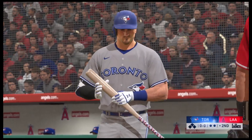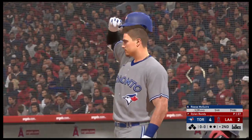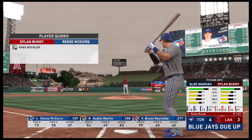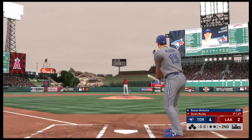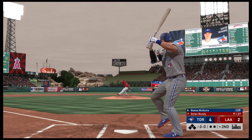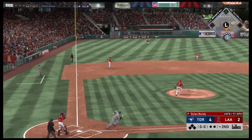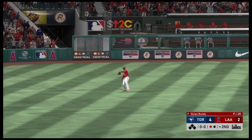But the new inning set to get underway, and now it'll be the catcher, Reese McGuire. One of the keys to securing a win, they want to keep the pressure on and try to build that lead as much as they can moving into the later innings. Ready to deliver. Here's the first pitch. This is hit the other way out toward left field. Upton's under it. One down.